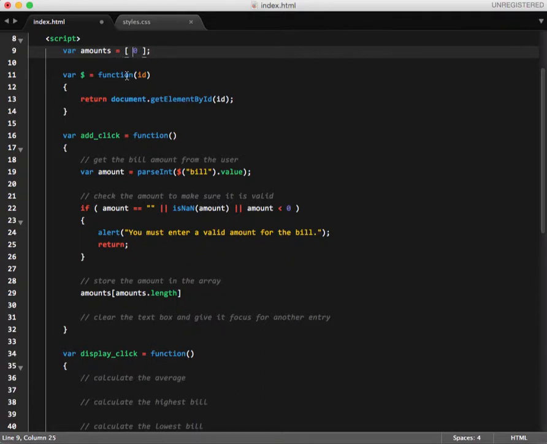So by using the length of the array, I am attempting to access the next would-be element of the array, which doesn't exist yet. But it will exist if I set that particular element equal to the amount.